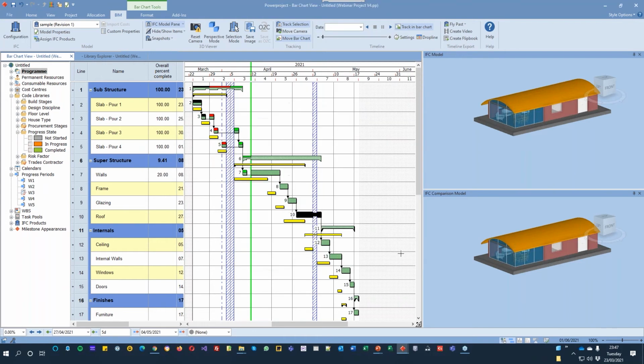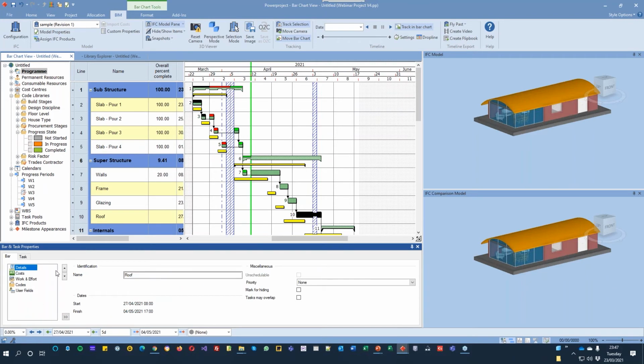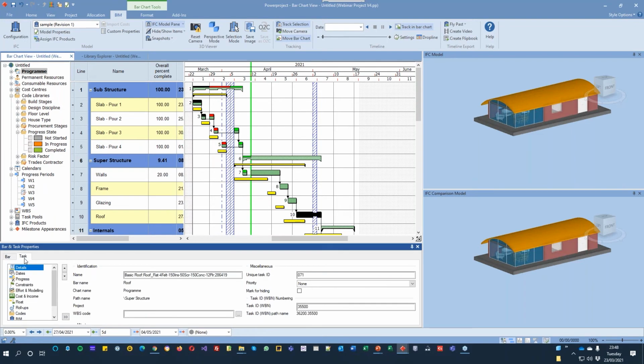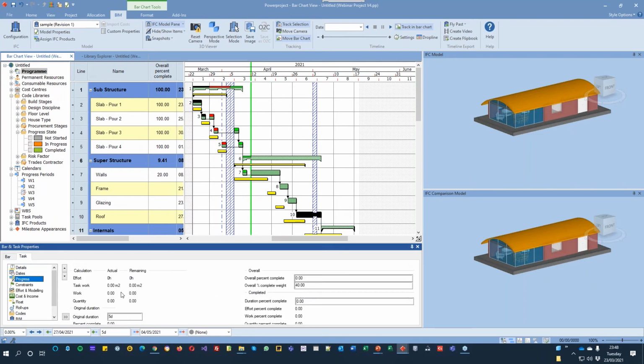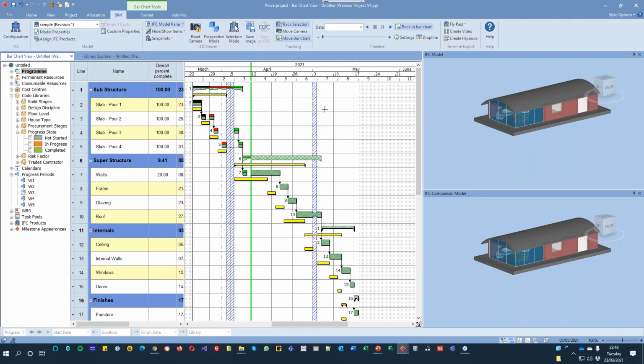And I can enter progress against those inside there. I can also choose to have my window open at the bottom here. So when I track items inside here, they'll be selected, and I can look at the progress information down here. And while that's selected, I can enter progress of my actual and overall percent complete inside here as I wish to go. So I can use it both ways. I can select the tasks, or I can select the objects that are linked to those tasks to progress inside here.